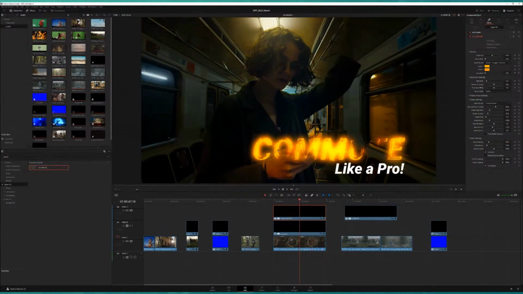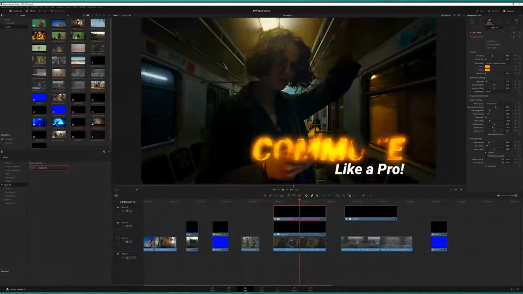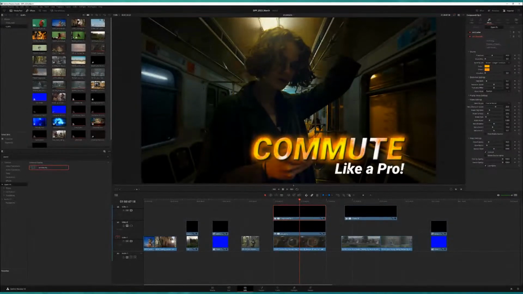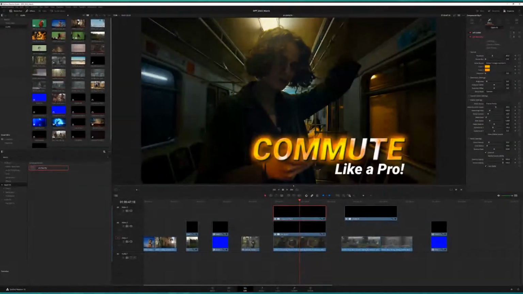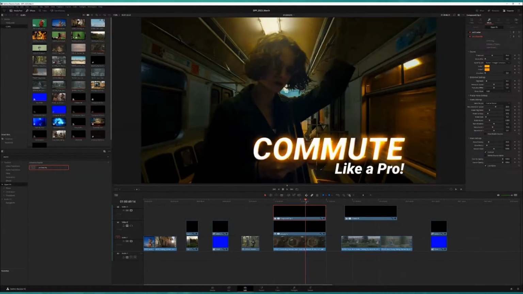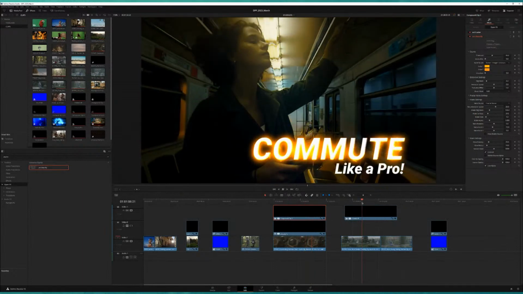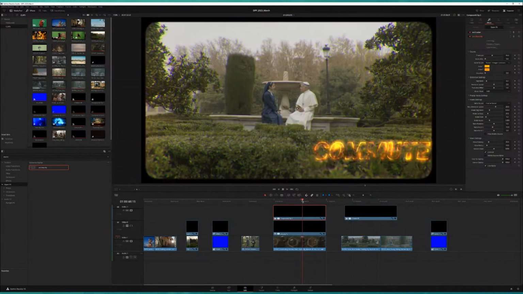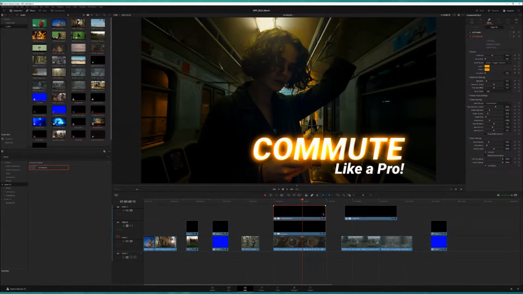And now, since you already have this fiery effect going on, the blend mode is literally up to you, right? So if you remember, we already have Luster before. So if you want to have a text with the beveled edges and you want to show it on top of this fiery effect, you can blend that using the blend mode. So for example, if you change it to darken, you can have that type of effect, or if you set it to add, you have this effect like before. But to my liking, and for this old text over here, what I did is that, let me delete this.